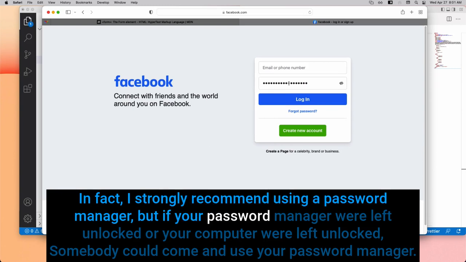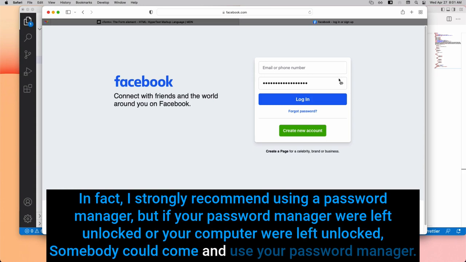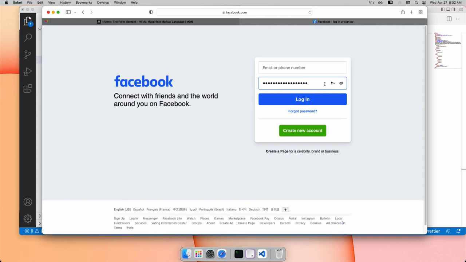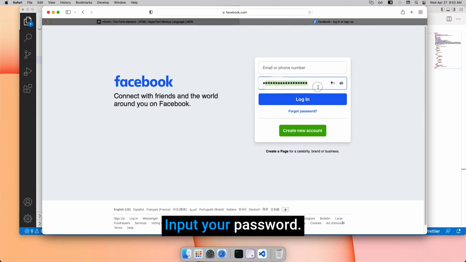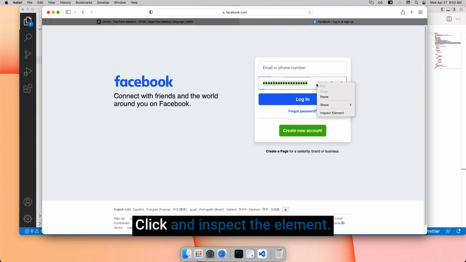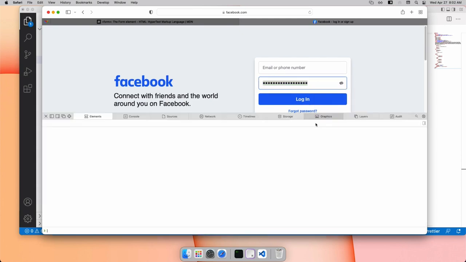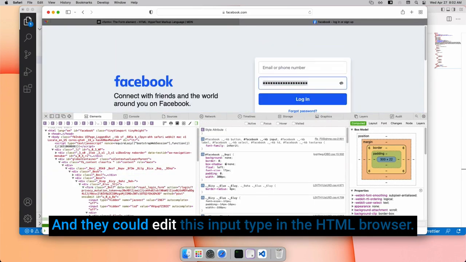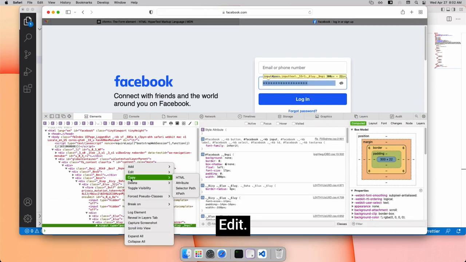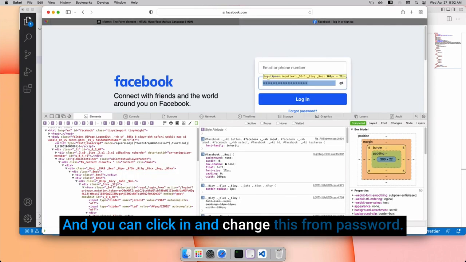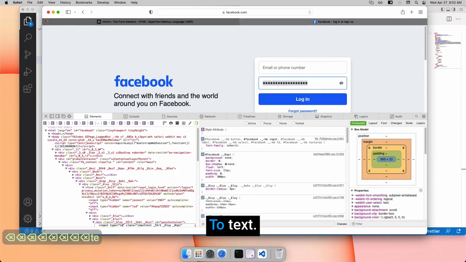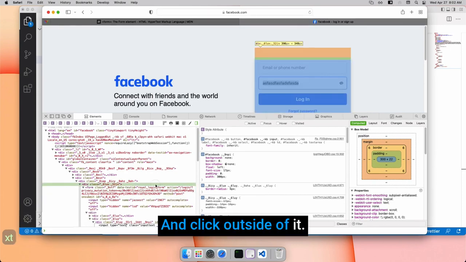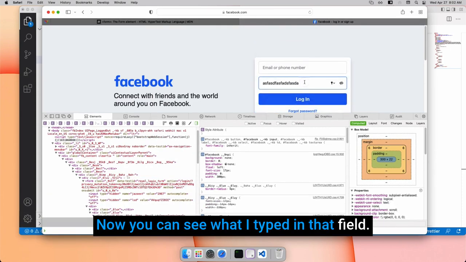But if your password manager were left unlocked or your computer were left unlocked, somebody could come and use your password manager to input your password, and then they could right click and inspect the element, and they could edit this input type in the HTML browser, edit HTML, and you can click and change this from password to text and click outside of it. Now you can see what I typed in that field.